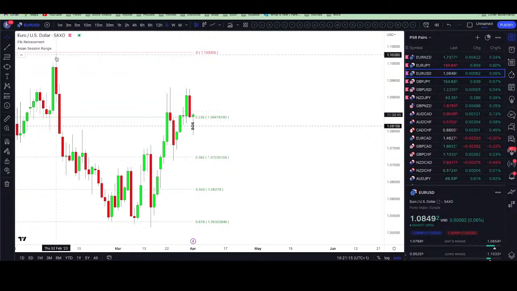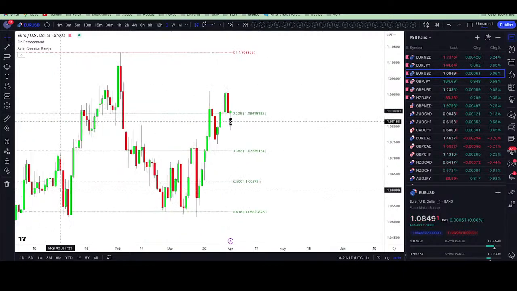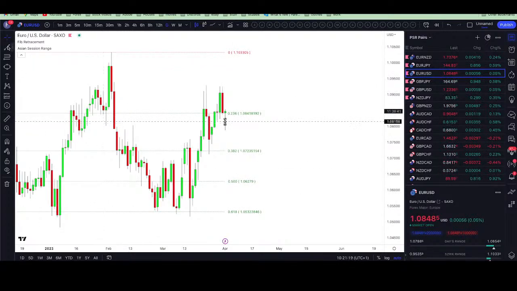And I'm looking for a breakout in the market. Let me zoom out a bit. A breakout in the market, as you can see here. Boom. There was a breakout in the market, and then I'm just looking for retests in the market off of the 61 on the fib, the 78 or the 36.